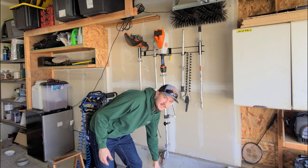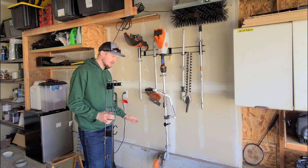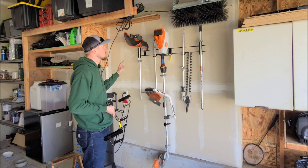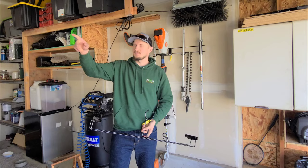Very well organized. And my biggest pet peeve is having stuff on the floor. I like to sweep my floor, and the least amount of items and attachments I have on the floor, the better, because it makes for easy sweeping and blowing out the garage. So with these attachments, it's definitely going to reorganize all of my equipment. And let's go ahead and mount this second one. I don't have any space on this side of the wall, so we're going to have to utilize the other side.